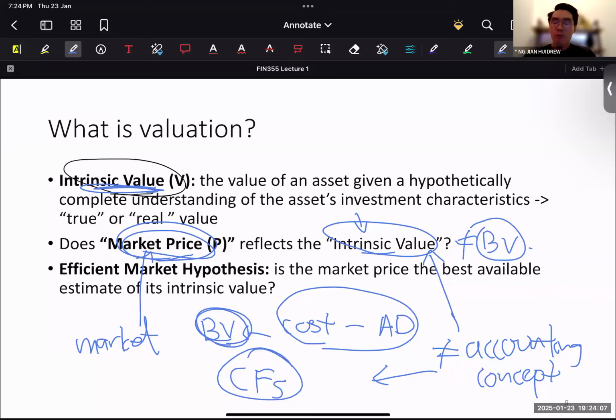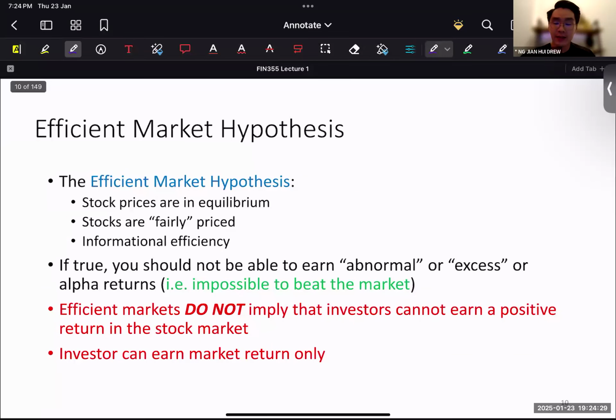Okay. And one of the key concepts that we need to understand is that in order for valuation to make sense, we need to understand this concept of efficient market hypothesis. Okay, so we have the next slide which can explain this. And this efficient market hypothesis is a recap as well. We have covered this in FIN 203, but let's do a recap on this, right? So what's efficient market hypothesis? Even though it's on the screen, would anyone like to say in simple terms what it means?